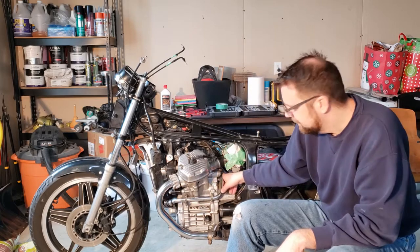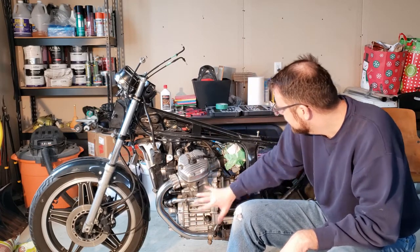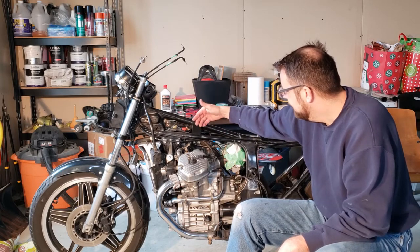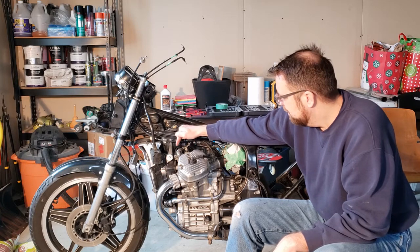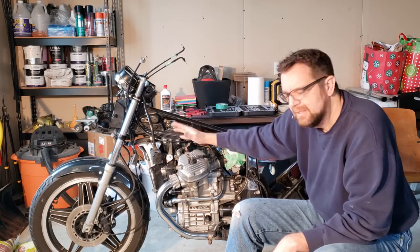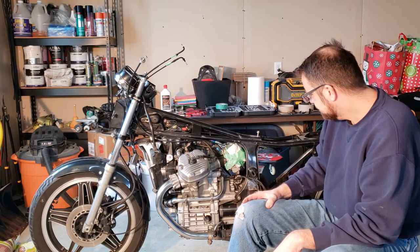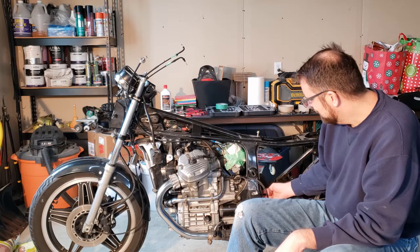So this is like a flow here. There's nothing leaking on this side. It's all on that side. And I think it's coming from right here. So I'm going to do some research on that, and hopefully it's just a seal. Just have to take that off, put a new seal there. Hopefully that'll be fixed.